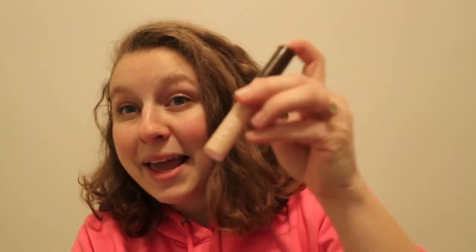I don't know what's going on with the camera. And they sent me the color. Oh no, it ripped off. Let me look and see if it's on the tube. Fair. So I swatched this against my hand and it seemed to be okay. But we'll have to see how it actually works on my skin, because looking at it in the tube, it feels too dark for me. But we'll see. It may blend out nicely. I'm really curious to see how this works. It doesn't really have any discernible fragrance, which I love, and it's one of those things, you just gotta use it and see if it works for you.